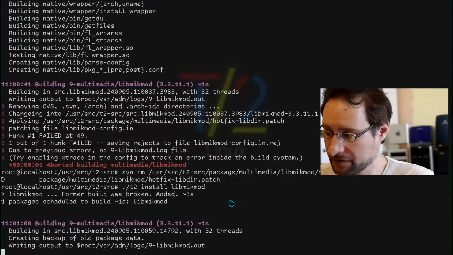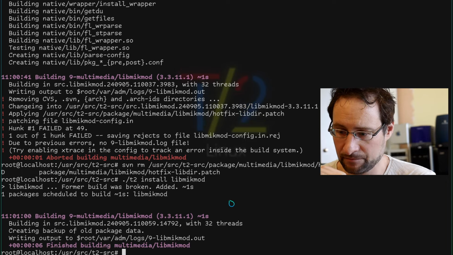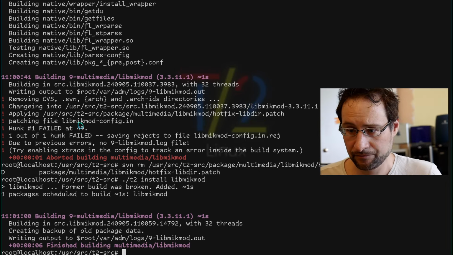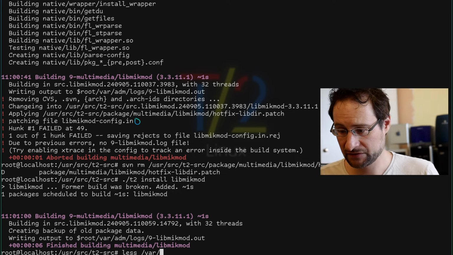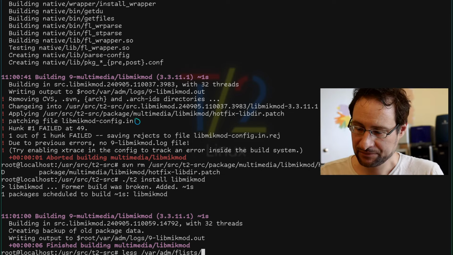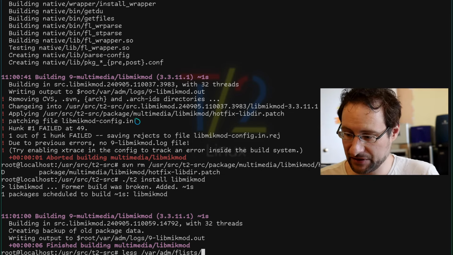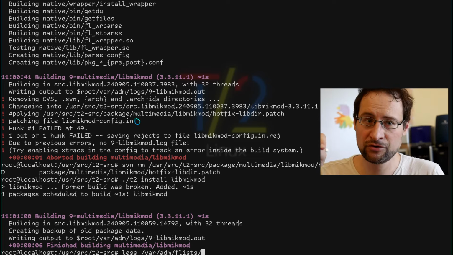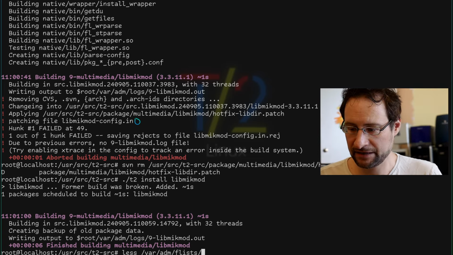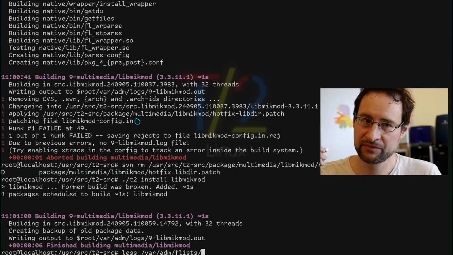Usually we have fixing lib64 stuff, right, for hotfix libdir, probably that didn't honor lib, at least in the package config file. Let's see. If you already see that was previously patched, then better look into the T2 metadata administrative files in var adm.